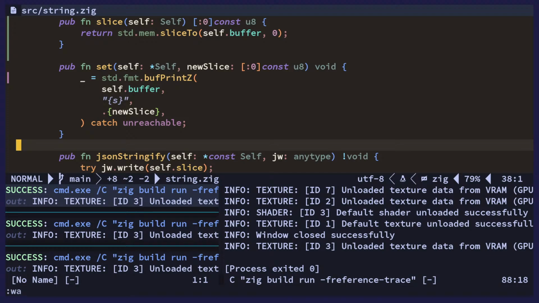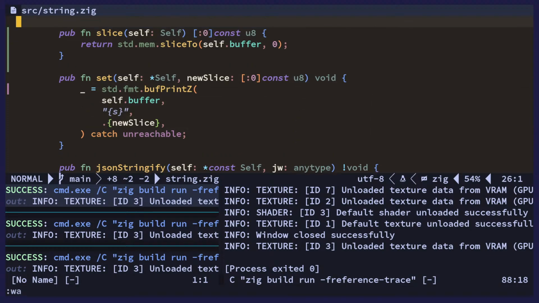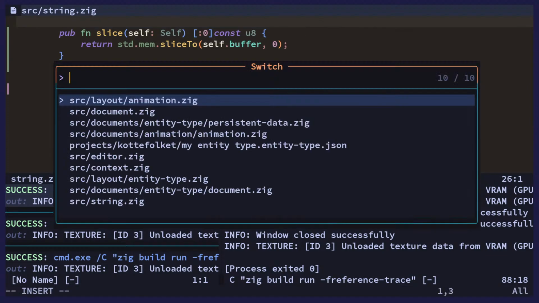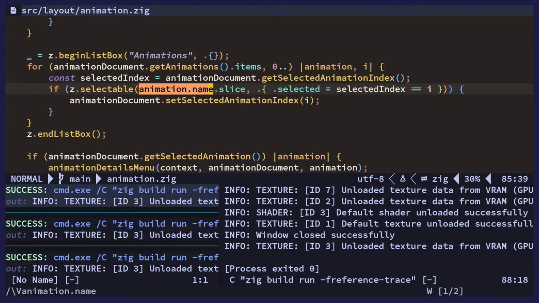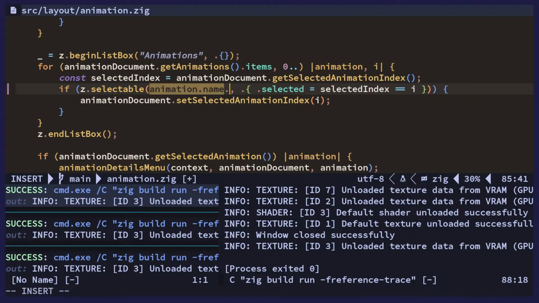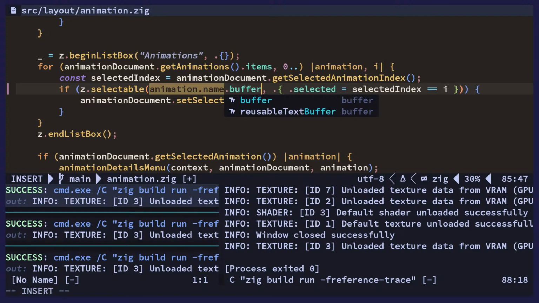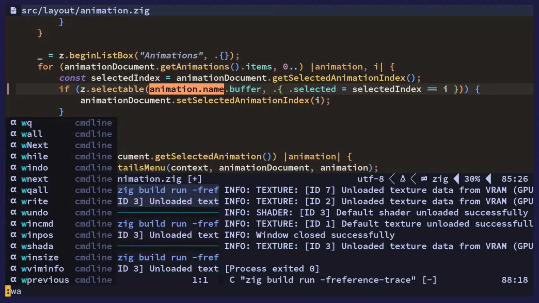Okay, but anyway, now we have that, and if we go to the layout now, we still use this the same way, but here we can actually pass buffer because it's going to be the same thing. Yeah.